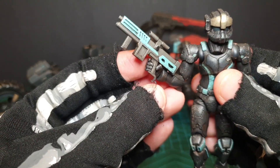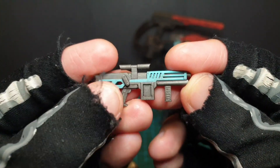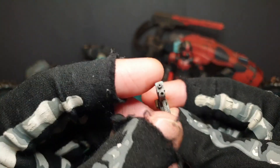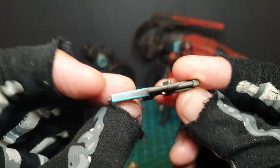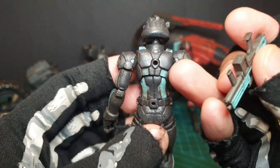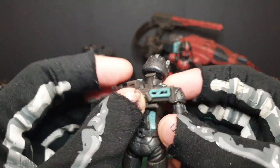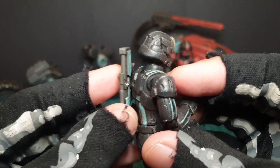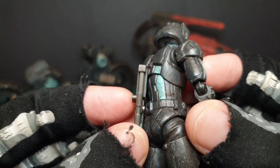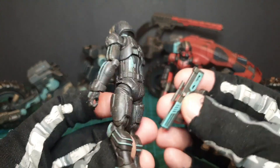He's holding his gun, which is the only accessory he comes with. There's a magnet I've put there which I'll explain. There is a small plastic bit that comes out there, which on previous figures you could plug onto the back, but on this Abaddon Gheist you can't do that. I do like the gun, it works well. On the back you can see these circles — that's a missed opportunity, they could have done something with that and let you plug it in. The magnet I've put there doesn't really work either, and though it kind of fits on the back it will just fall out eventually.